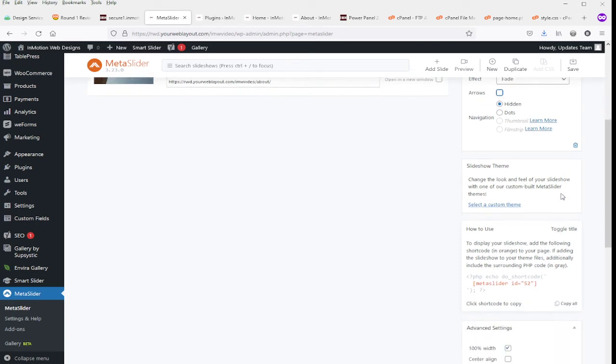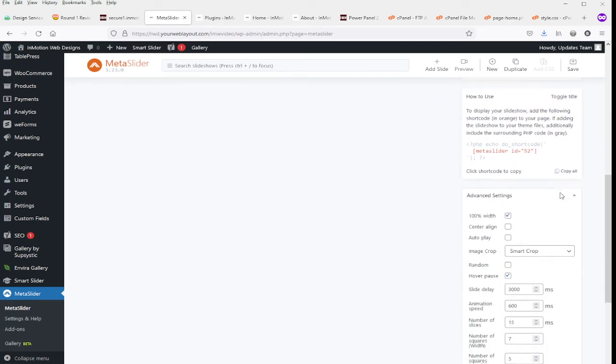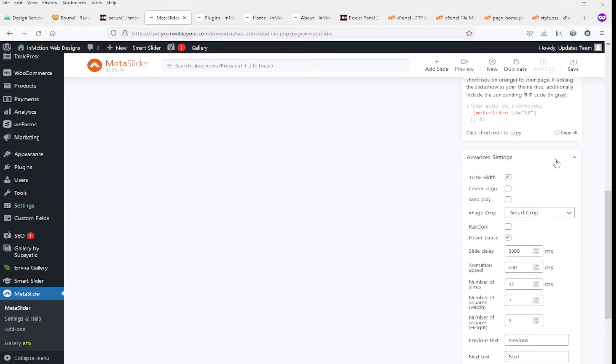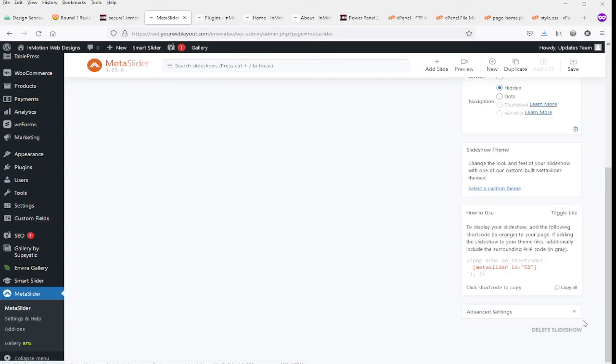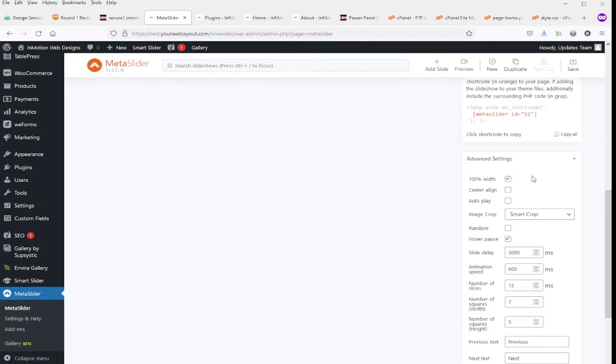And then farther on down, we have advanced settings in the left column. Now, when you come here, it might be closed up like that, so you just need to hit the down arrow. And right now, since there is no other image, we have autoplay turned off, but if you turn it back on, it'll cycle through the images one at a time.